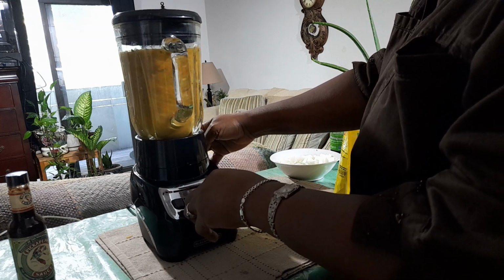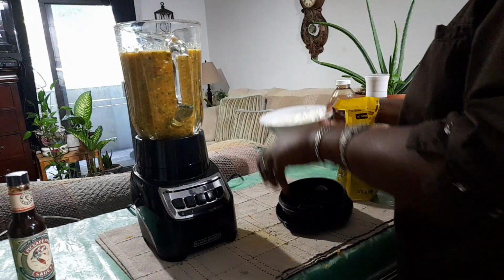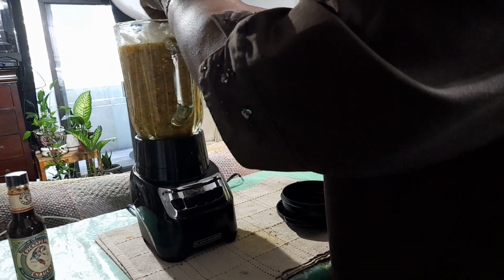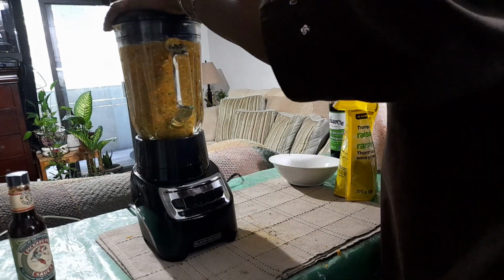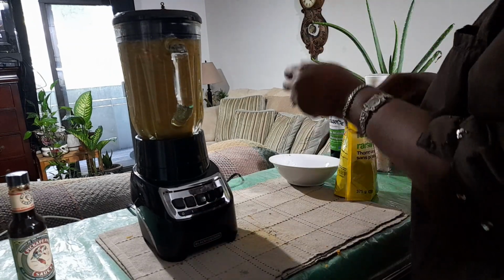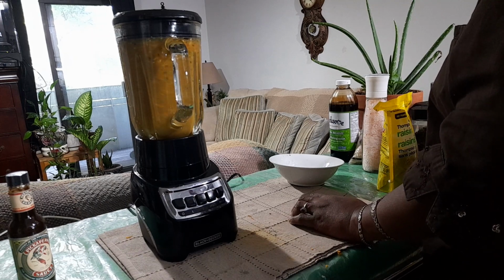No spray. Natural stuff. Okay, I'm going to add in the onions now. I hope it doesn't overflow, because I still have to add more. The smell, folks, is awesome. I probably have to take out a bit. The smell is awesome.